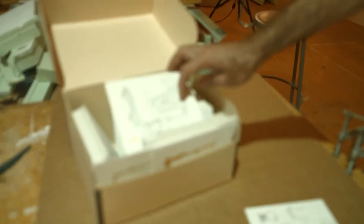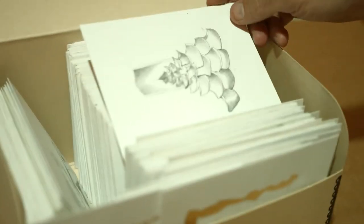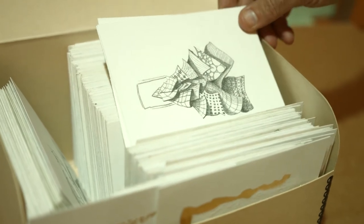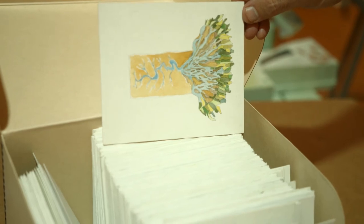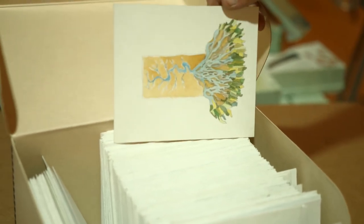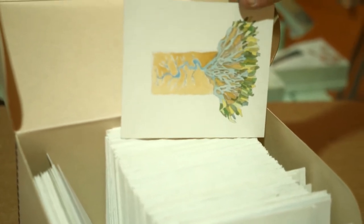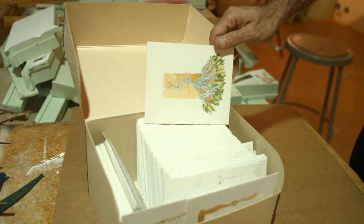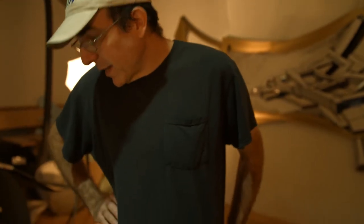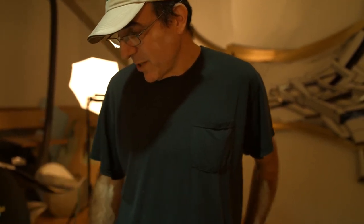This box is just filled with expansion ideas, on and on. When I got to 50 or 100, it was time to make them bigger. That's one of the best criteria I use for what to enlarge. So that is the sketch for the piece that was in the house. In the early going in the Expansion series, I didn't understand the nature of the frame — I knew it was frame, but when I actually had to make them bigger, I had to resolve what that was. And did the frame get broken, or was it overflowing the frame? There are different meanings that way. Now the frame is getting caught up in the expansion itself.